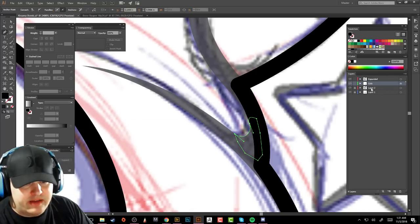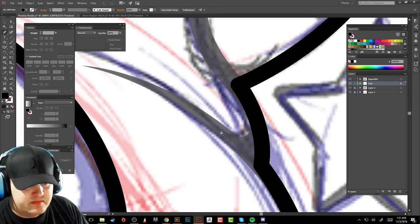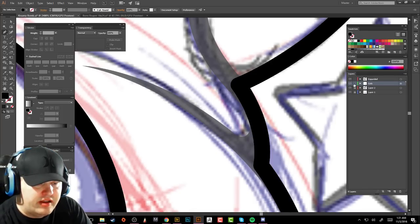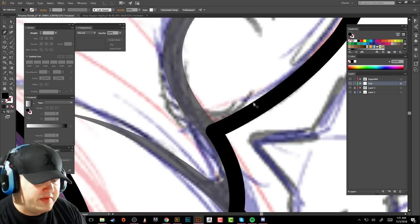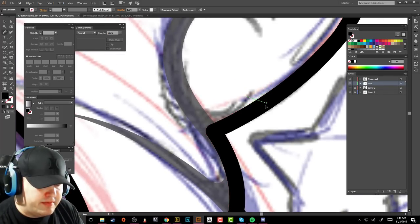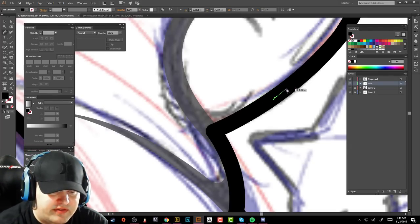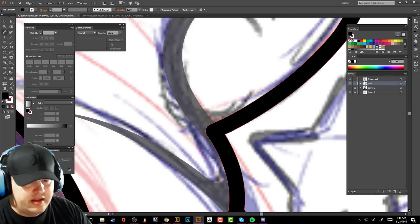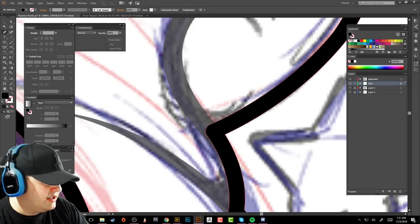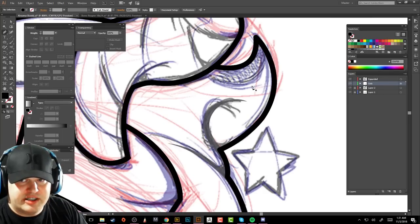And if you're wondering why I have two duplicates of this and one expanded, it's because by using fills here, if I was using strokes, this wouldn't snap to this line right here. If I was just using the stroke itself, the path is right in the center. So by expanding it and putting it on top, when I'm doing all this line work right here, it's automatically snapping, making it a lot easier to line up.